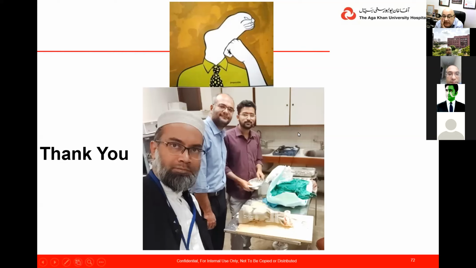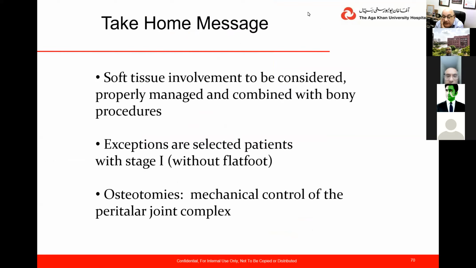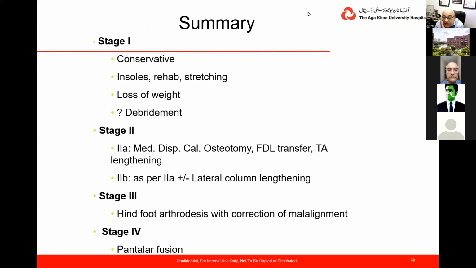So very good. The summary for all of you is that if you feel it's a soft tissue problem, give the person an orthotic and see how he responds to it. If you feel it's a fixed problem, don't do any arthrodesis unless you give the person a trial of putting it in a plaster, making them walk for a couple of weeks, and see how it responds. Most patients do not like arthrodesis, although we know surgically they do well. So don't just dish out operations. You need to know what you're doing and why you're doing it.